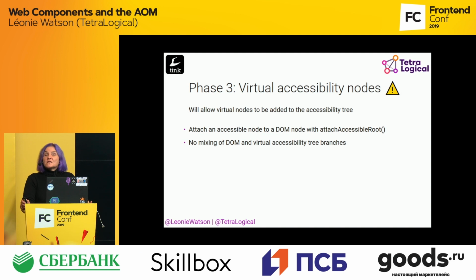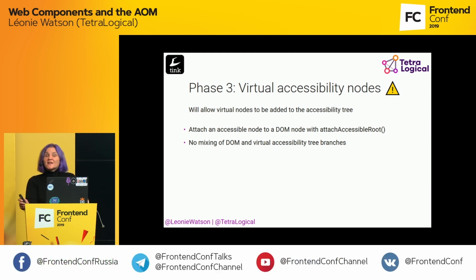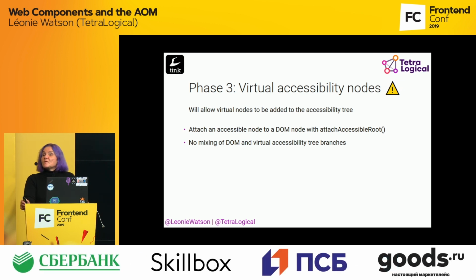Think of it, if you like, as a shadow accessibility tree. It won't exist in the DOM or the light DOM, but it will exist in the accessibility tree. Now, this is both exciting and terrifying all at the same time. It's exciting because it gives us an opportunity to solve another big problem. The canvas element is a good example. When we use the canvas element, we write pixels to the screen. There's no semantic information, there's no HTML involved, there's nothing from an accessibility point of view that can be used by a screen reader or any other assistive technology.